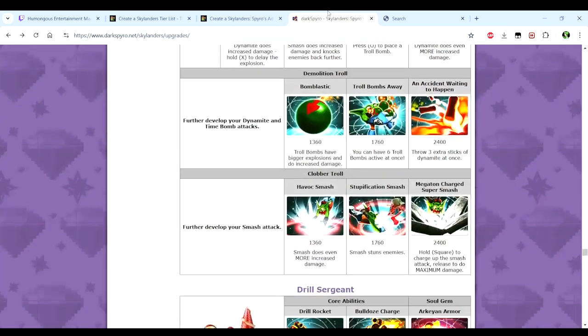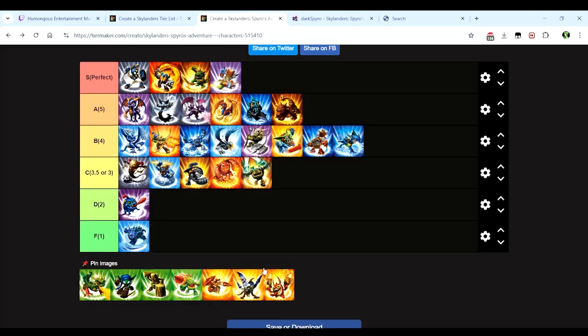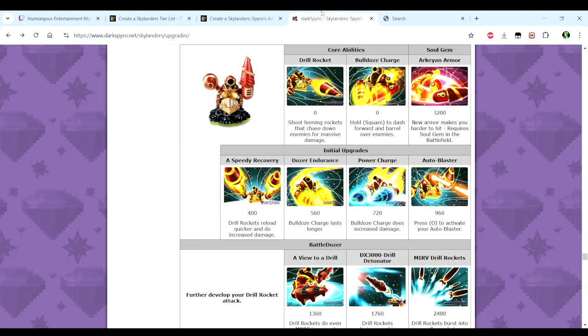Next up we have Drill Sergeant. Yeah, he's going to be the last character in the D or F tier. His voice is extremely annoying. His speed is okay, it's decent. The rockets are fine.